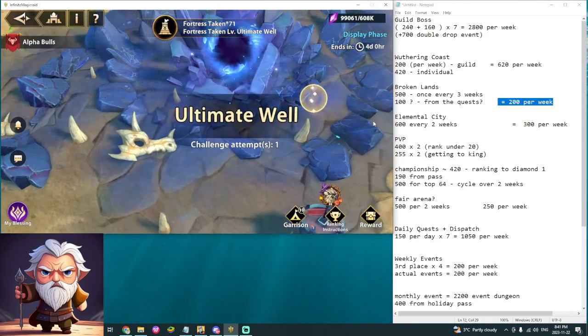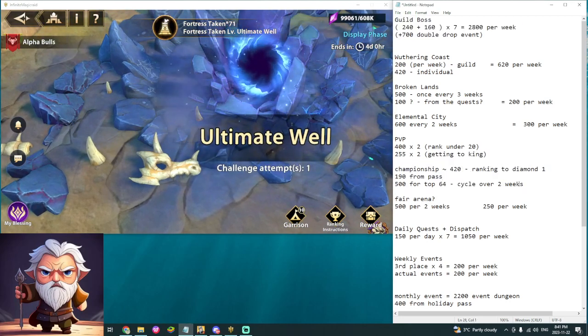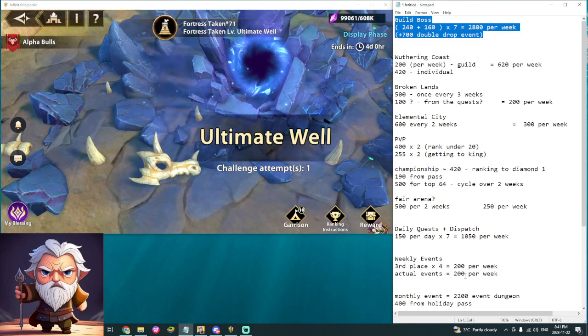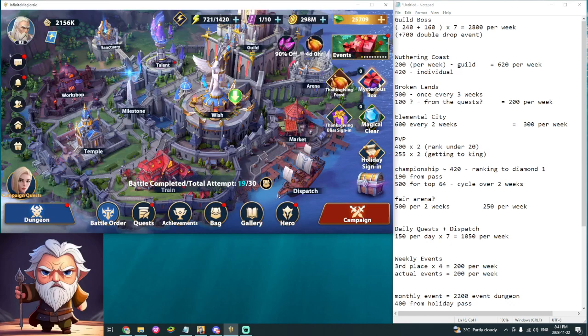So I will prioritize guild boss, then get your PvP sorted out. That's your biggest source of income. Just those two alone will help if you can get to this level plus a monthly card. You're already self-sustaining and allowing yourself to spend the full amount on these events. Manage your energy well. I never waste energy, never waste gems charging up.